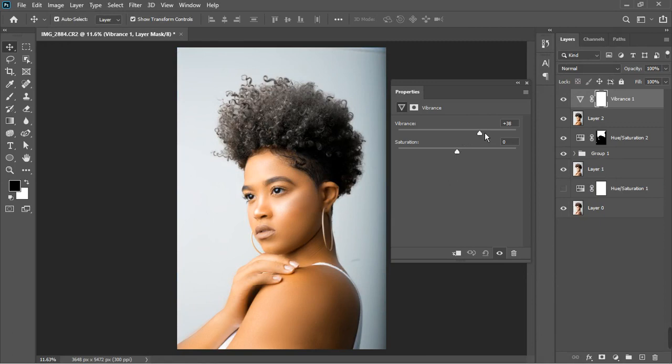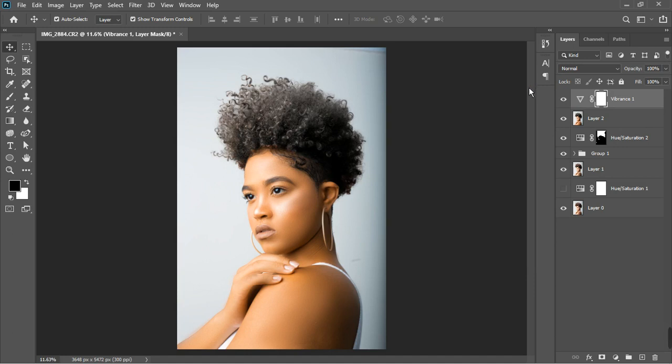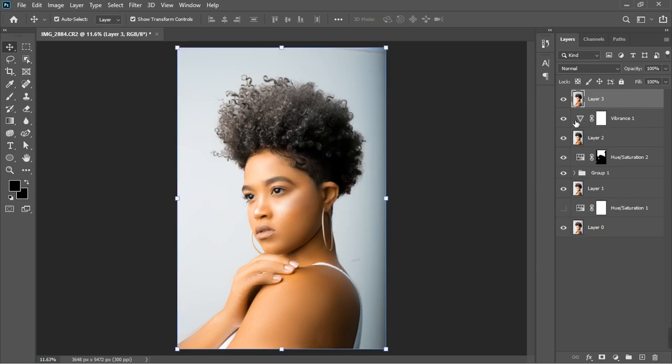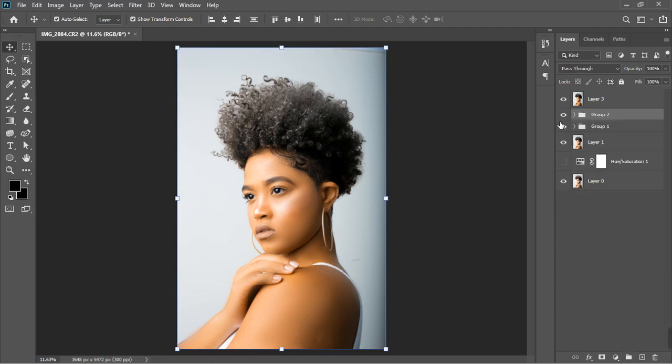I think that's actually okay, unlike the saturation, and we're good. So let's create a stamp visible layer, and we can see before and after. So stamp visible layer, and then I can group all this together, and I can turn before and after. Let's turn this one off and turn the frequency separation off, and we can see from before, and then this is our after.